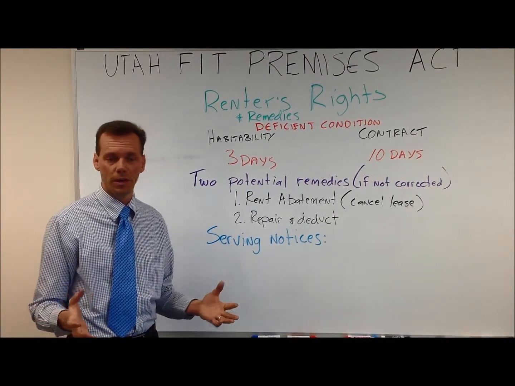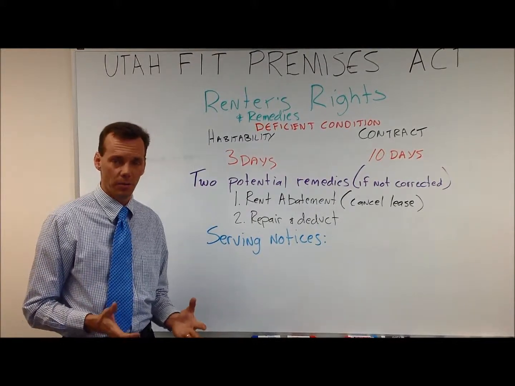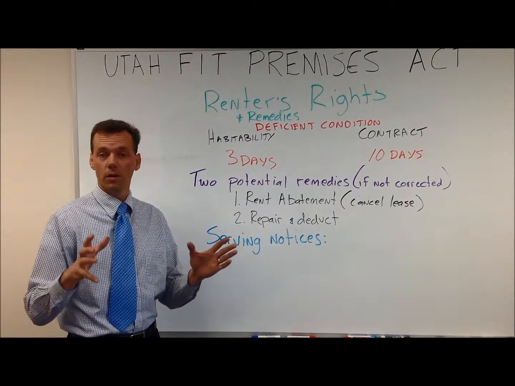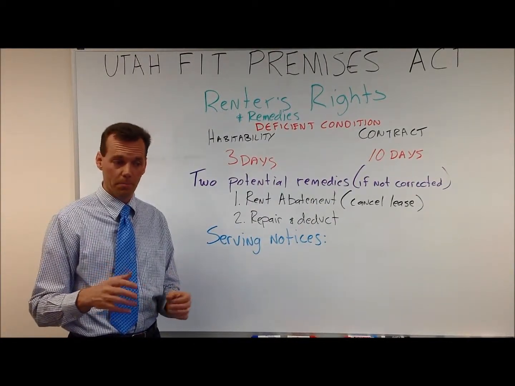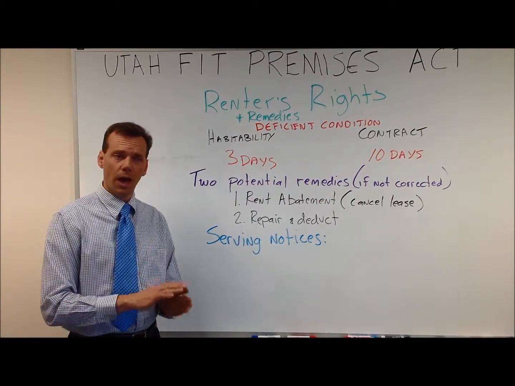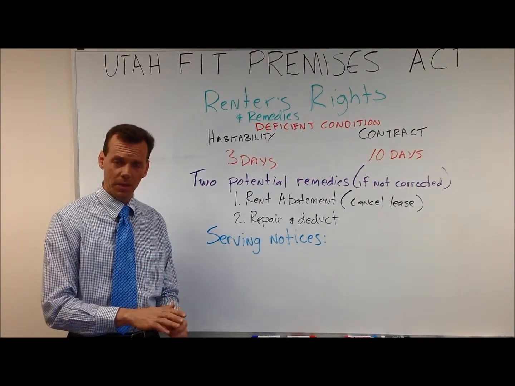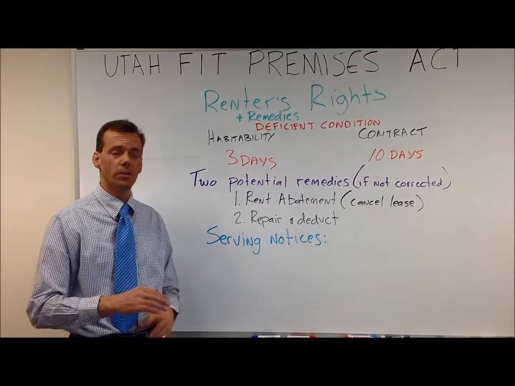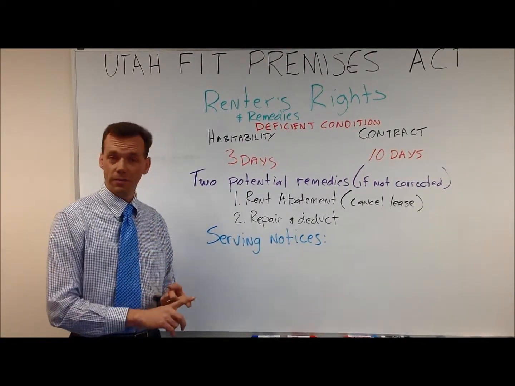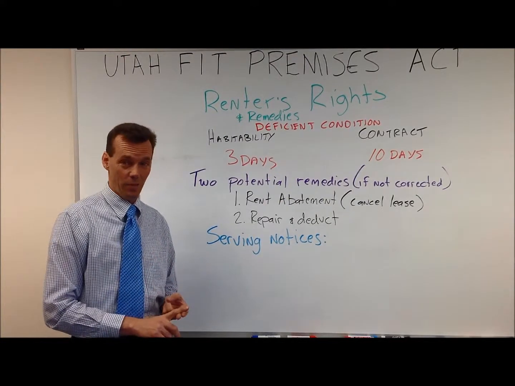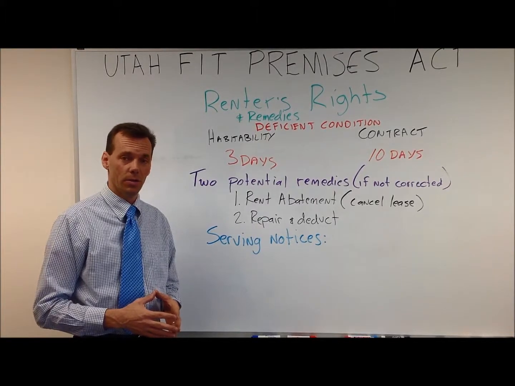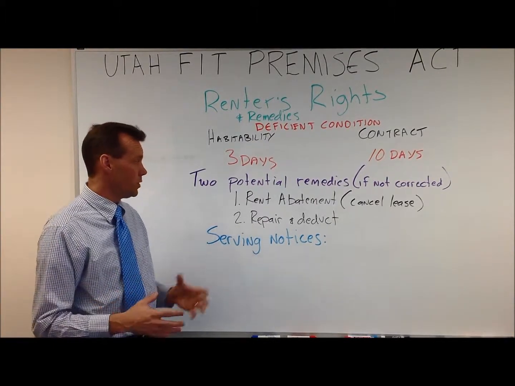So let's take the furnace again. Say the furnace costs $1,800 to replace. It's $1,000 rent. If your rent is paid up for April, and you then say, well, I served them properly, didn't fix it, I'm going to purchase a furnace myself and have it installed. It's $1,800. You can pay that $1,800 and then deduct it, $1,000 from May's rent and $800 from June's rent. You have the right under the law to do that. So those are the two potential remedies.